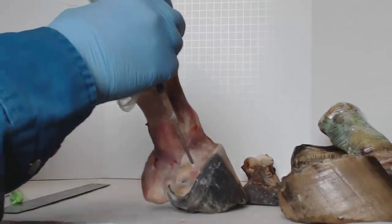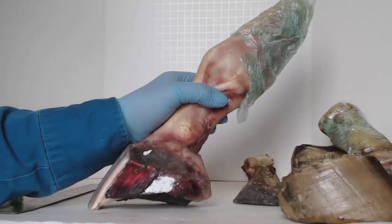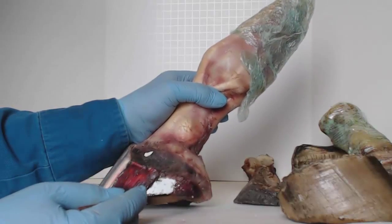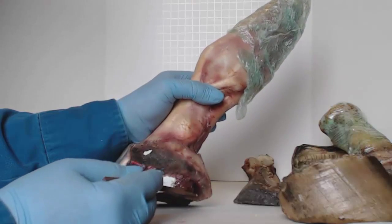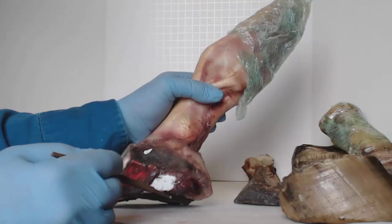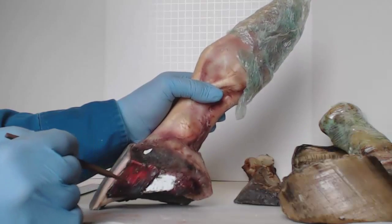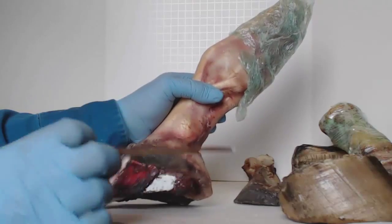And so you're thinking that there's a natural arch, obviously, in this part of the foot as well, right? From here to here. There'd have to be an arch right here. Is that not correct? Okay, now you can't really see it on here because I've removed the sole corium. But we'll look at some pictures, hopefully.